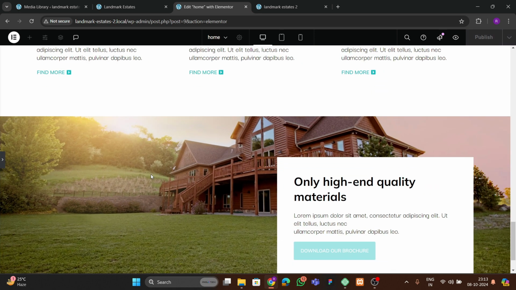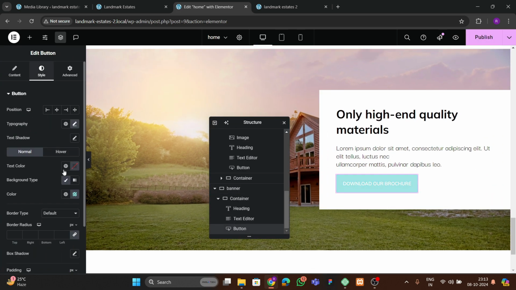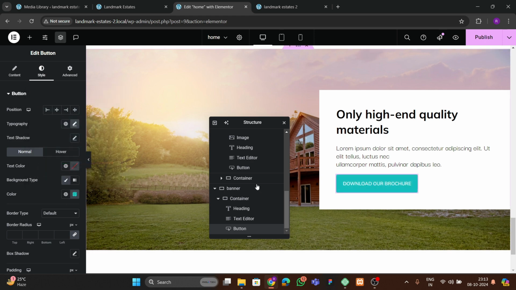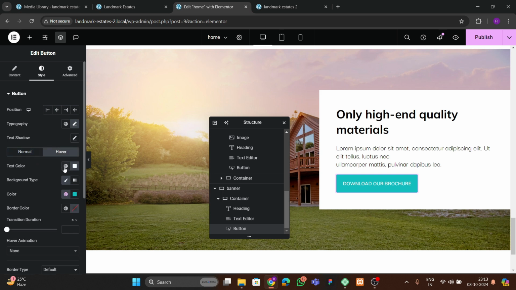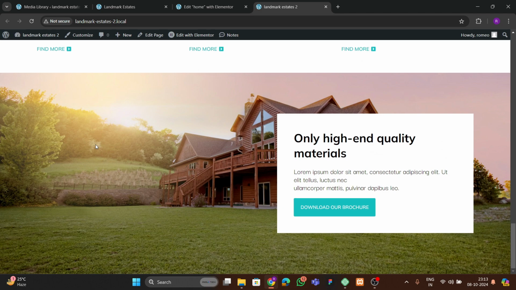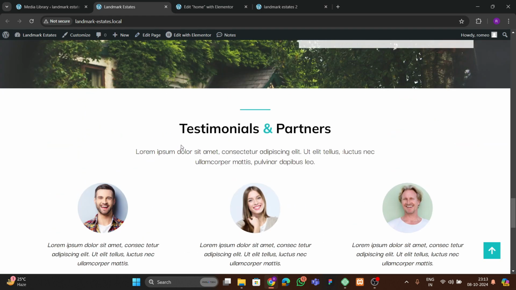You can also preview it before going live from here, and for that we can go to this colors. When we hover on this, we have to put some color also, so we can add this theme color like this. So let's publish these changes. After publishing, let's refresh the front end, and after refreshing, if I go below, you can see that we have this sticky image with this section, and after that we have our testimonial section.